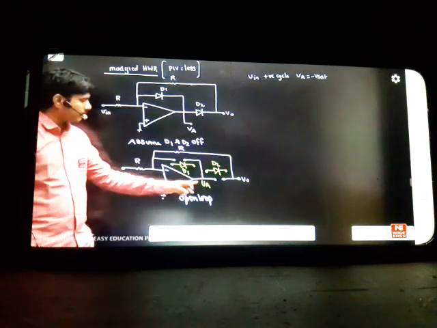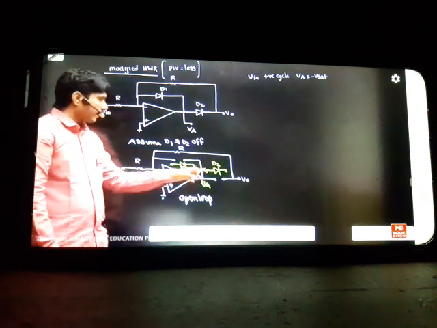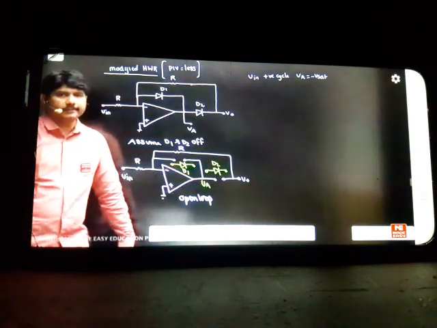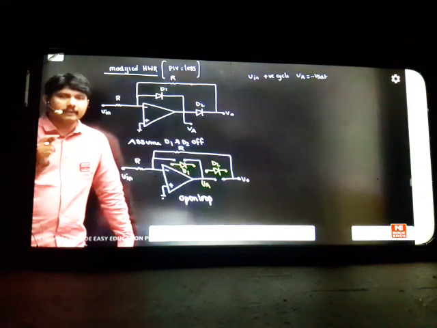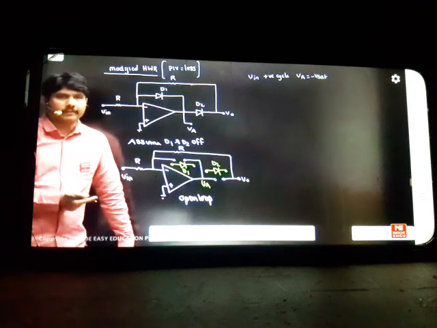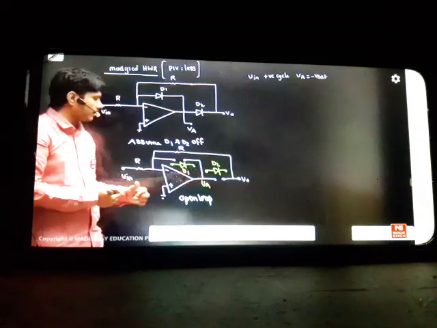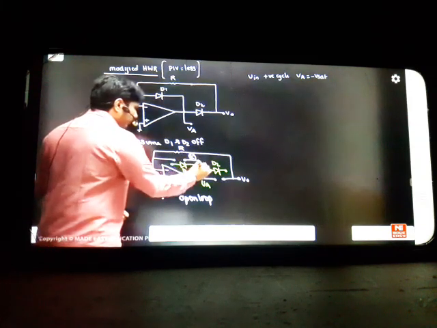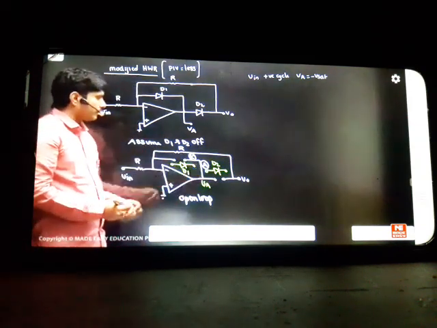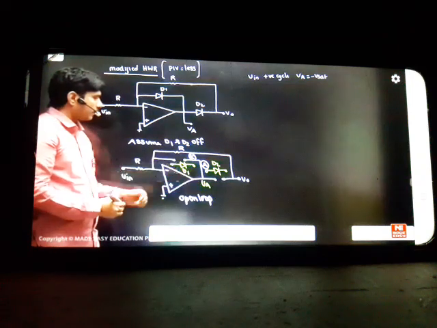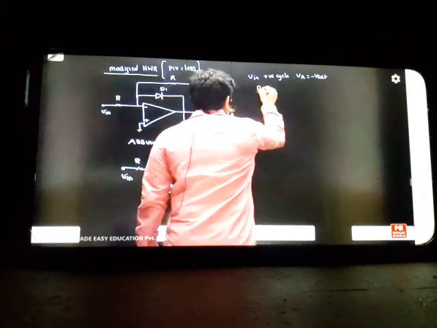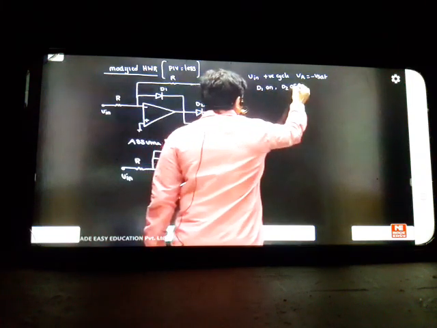V saturation there. Whenever it is minus V saturation, the cathode of D1 is connected to minus, and the anode of D2 is connected to minus. So you can see the technique now. When the cathode comes to negative, it will become forward bias. If the anode is connecting to negative, it will become reverse bias. This single point will help you to catch these points very easily. This is the cathode here, this is the anode. You got a negative sign here. When negative touches the anode, D2 will become off. When negative touches the cathode, it will become on. This is the way we are checking the points. D1 is on, D2 is off. Nicely we completed the testing of diodes.